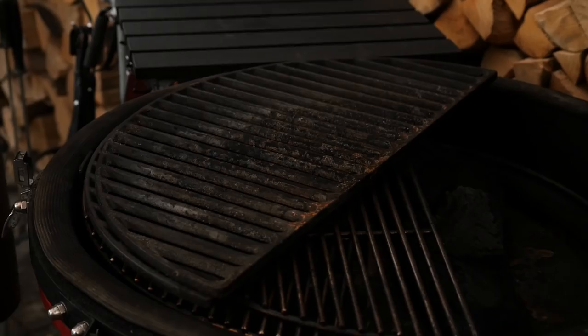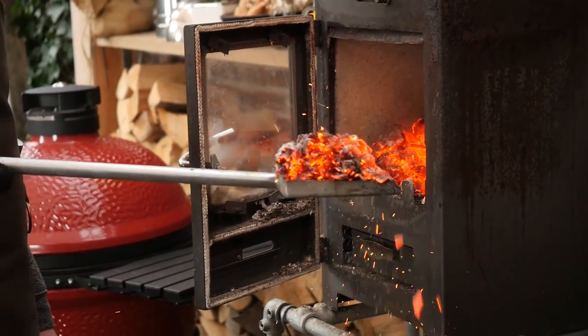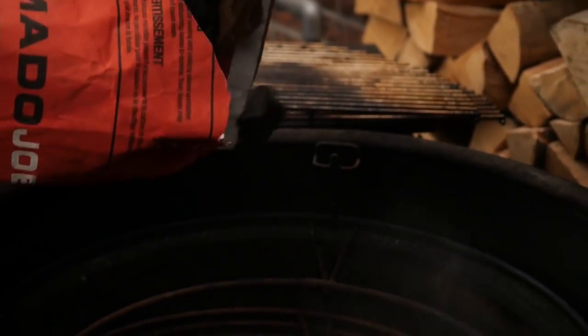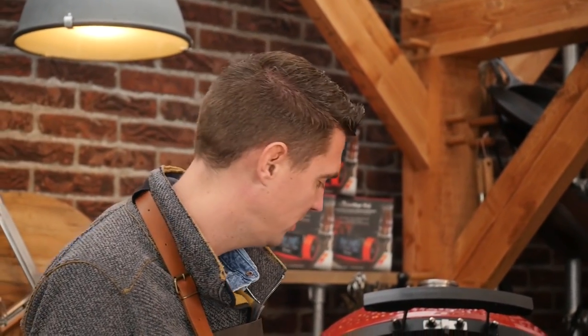Look at how cool this looks. Time to fire up the grill and get it roasted. This is my storage — when I don't use it I just put the cast iron grill grates in. We already have some big block charcoal left from the last cook. Now we're going to take some hot embers from our stove and put it in the grill, and add some more big block charcoal to get enough heat. We'll put the grill grates in and let the barbecue come up to temperature around 160 degrees Celsius. Actually, I changed my mind — with a big cut like this, I'm going to go with indirect heat at the same 160 degrees Celsius. Let's put the heat deflector in.